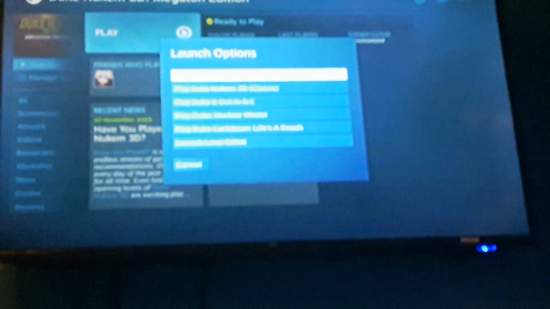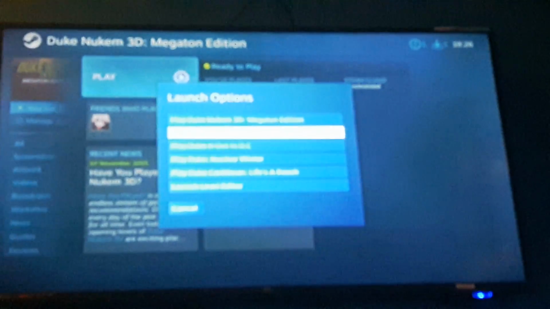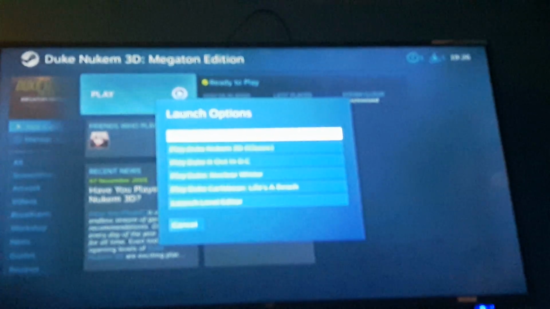And I'm going to be splitting this up in two parts. In the first part, I'm going to be doing Duke Nukem 3D Megaton Edition, Duke Nukem 3D Atomic Edition, the original one, and Duke Nukem DC. And the second part, I'm going to be doing Nuclear Winter and Duke Caribbean Lifes a Beach. So let's start the video up. We're first going to do the remastered Atomic Edition, Duke Nukem 3D Megaton Edition.